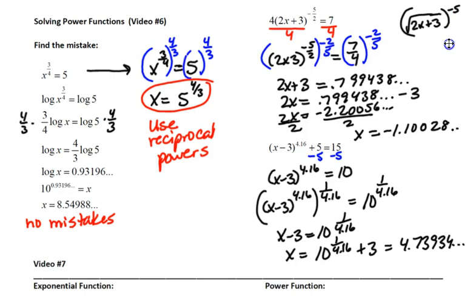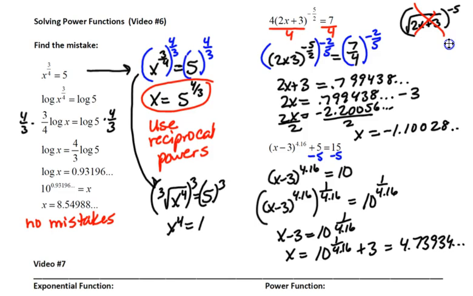For example, here, actually this is probably a better example. I could have said that this is the cube root of x to the 4th equals 5. And then I could have said, let's cube it. And I could have had then x to the 4th equals 125. And then let's take the 4th root of both sides. And the 4th root of 125 ends up being the same number. Actually, I never did evaluate that. But the 4th root of 125 should be the same number, 8.549.